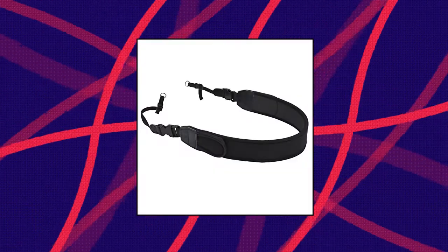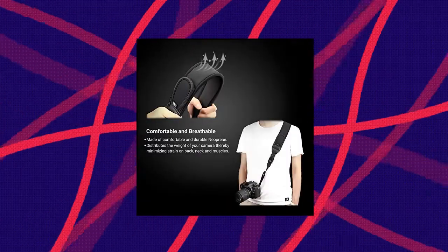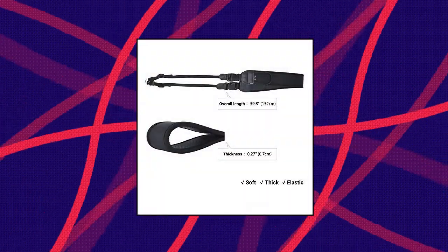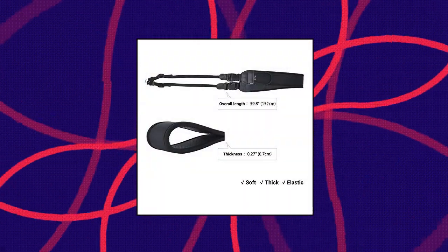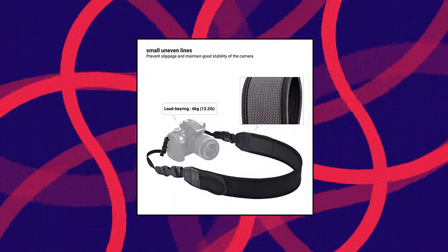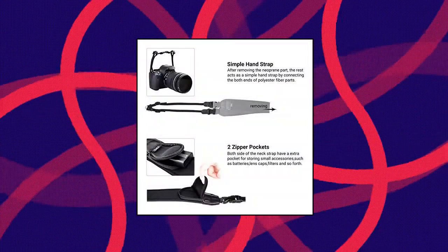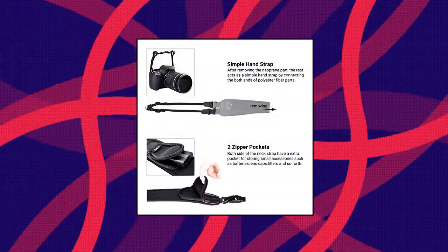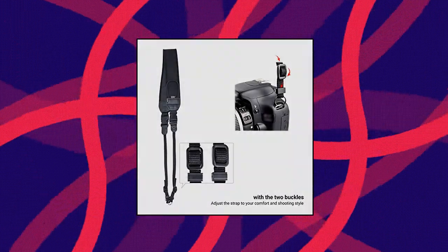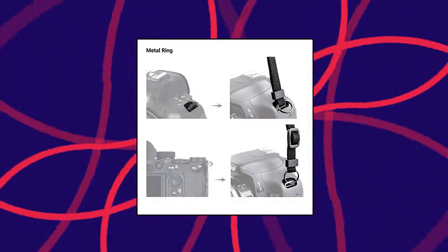JJC Universal Shoulder Neck Strap — professional neck strap designed for most DSLR cameras with two strap eyelets, such as Canon 5D Mark series. Adjustable length, flexibly and quick release with two buckles on the strap. The shoulder strap has two quick-release clips allowing you to remove the neck strap easily when not in use. Made of comfortable and durable neoprene, it evenly distributes the weight of your camera, minimizing strain on back, neck and muscles. An ideal tool for taking photos constantly for a long time.